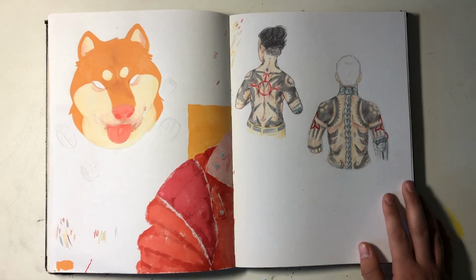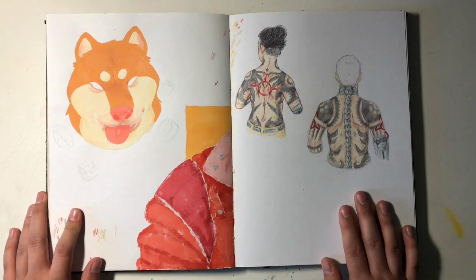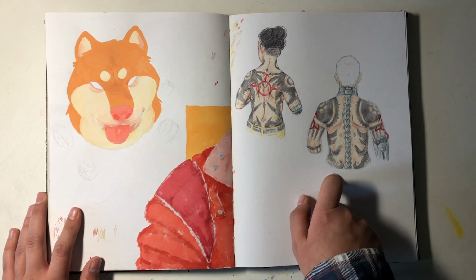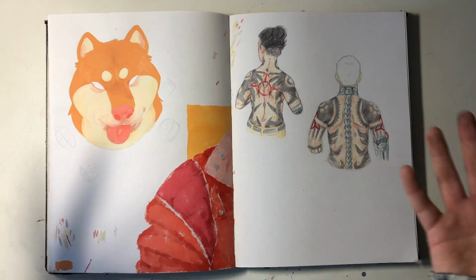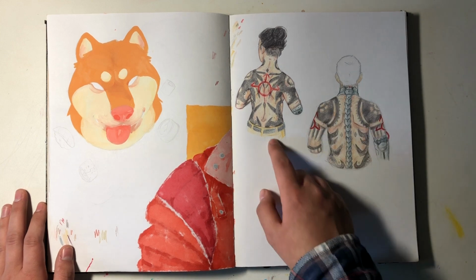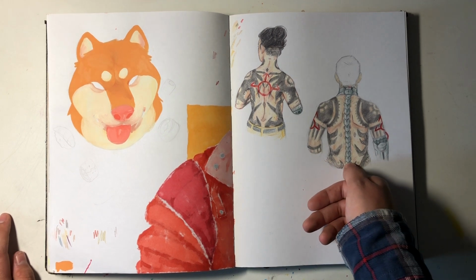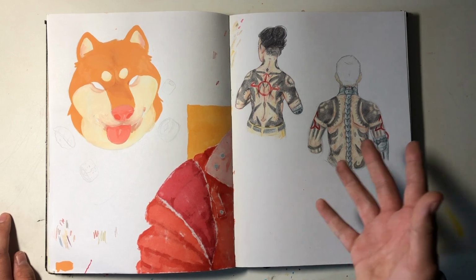And here we go. This is the last page so far, and this was the one I was working on recently. So I decided to work on some more back pieces. You'll notice in my older sketchbooks that I did this a lot, and I stopped. So when I found my colored pencils, because yes, I lost them, I decided to do some newer versions. And I'm still in the process of working on this one. This one's not finished. This one technically is. And I don't know what I'm going to do there, but we'll find out.